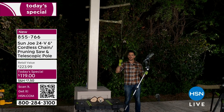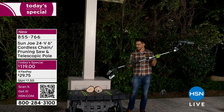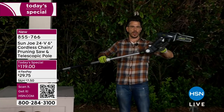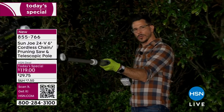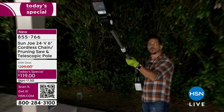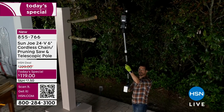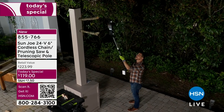So what's neat about this, it's like a two-in-one. You just saw it used in the handheld position. Now I've put it on the telescopic pole — I've got the battery on the back end and the saw on the top end. All my controls are back here safely by my side. Now look at this reach — you have a pole that can get up 12 feet of reach. Keep in mind, I'm six foot tall. Add another six for the pole — that's where I'm getting the 12.